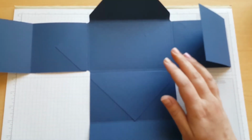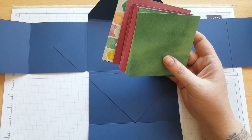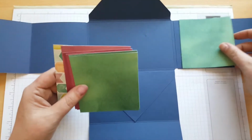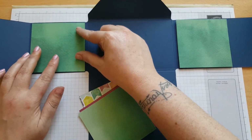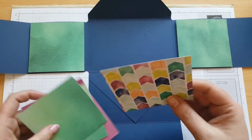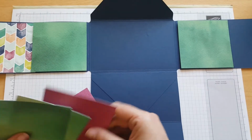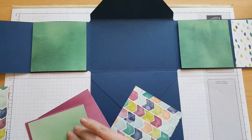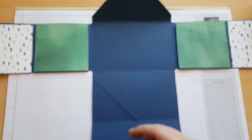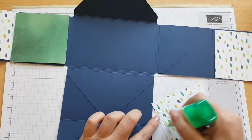Right, what we're going to do is I've got some DSP panels for here, and I've got a selection. This is using the Naturally Eclectic DSP, and these measure 3 7/8 by 3 3/4. To get them the right way, they're just going to go on like this. Before you stick anything down, it's a good time to see where you want them and how you want your pattern to be. I think I'll go for that on the inside, and I'll do these ones on the outer. So I'll just get my Tombow and just quickly pop them on.